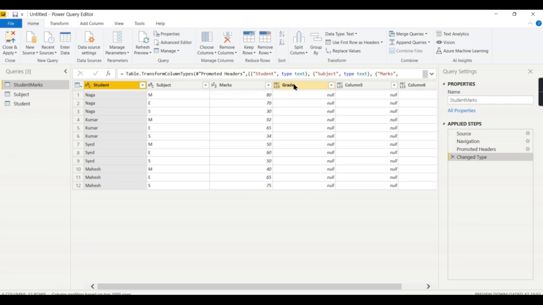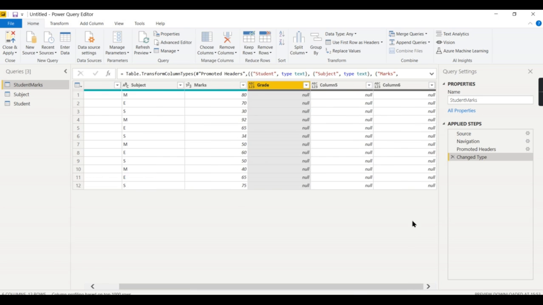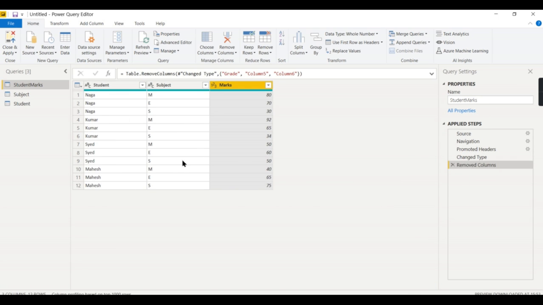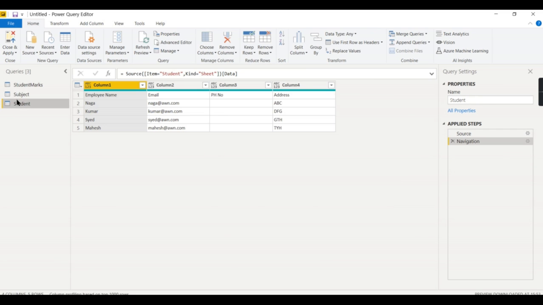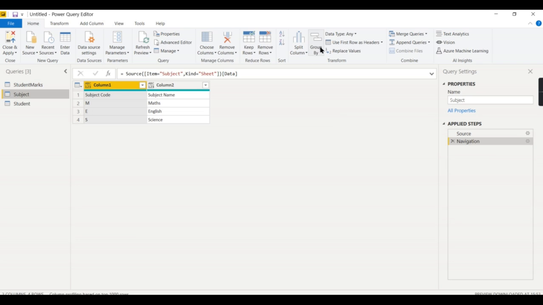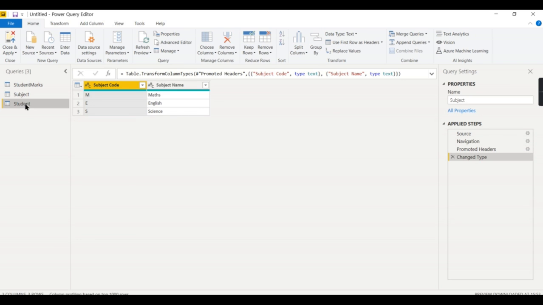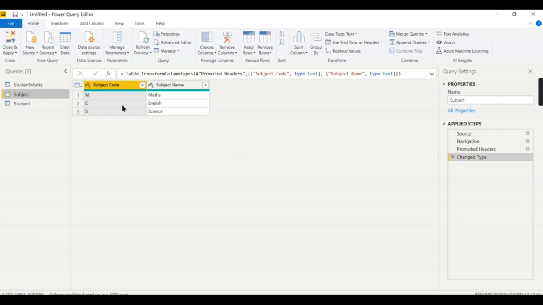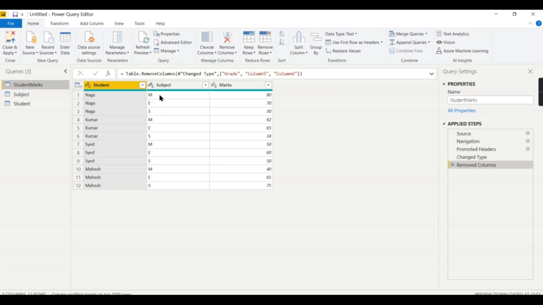Let me move this one and get rid of all these columns so that it will be clean. I just imported, I didn't model. We have students and subjects, Maths, English, Science, and for each subject what is the mark for each student.